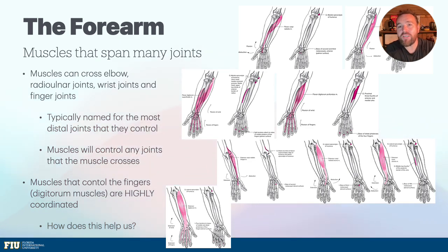But when we take a look at this, we can see that it's a muscle called a flexor, right? So we know that it performs flexion of every joint that it interacts with. So, for example, we can see that it crosses the elbow joint, so this will help to flex the elbow as well, right? We've already discussed the agonist of elbow flexion, which is, of course, the biceps.